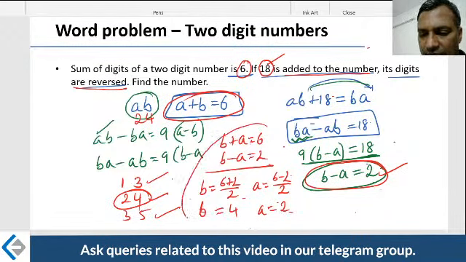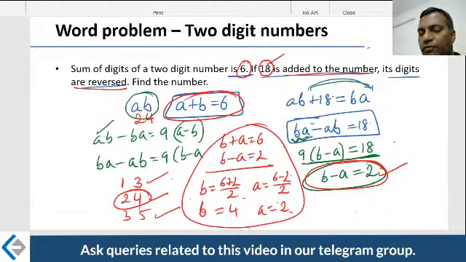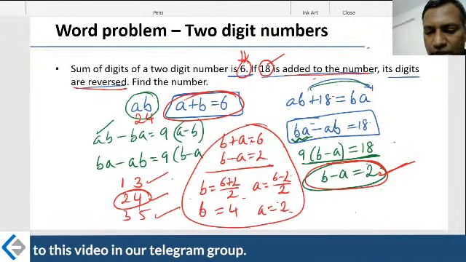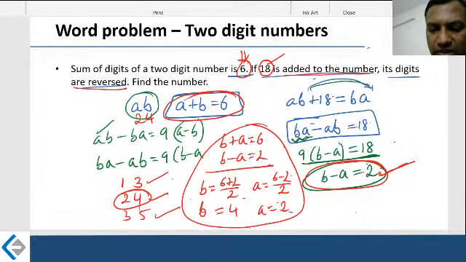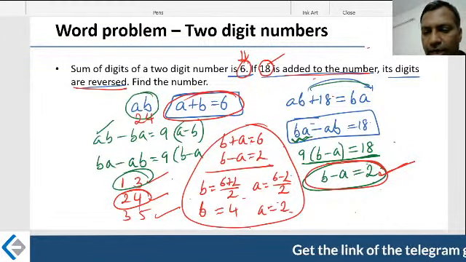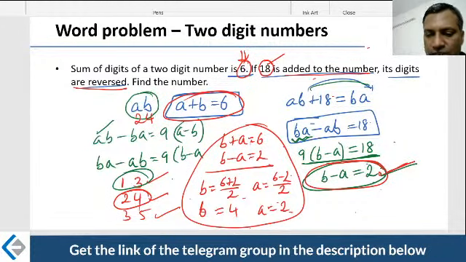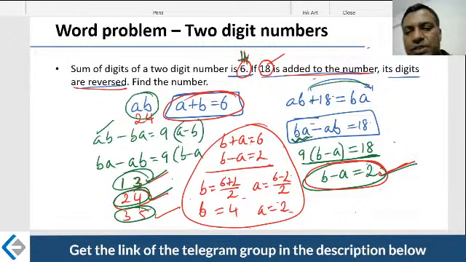You can even avoid this calculation if you are careful with numbers. If you are good with numbers, the moment you understand the difference, the 6 can be kept in your mind, and these numbers tick in your mind. 13 will tick in your mind because the difference has to be 2, so the tens digit should be minimum 1. 13 does not work because its sum is not 6. Then you look for 24. It works, so you are fine. The next will also not work because the sum keeps increasing, right?